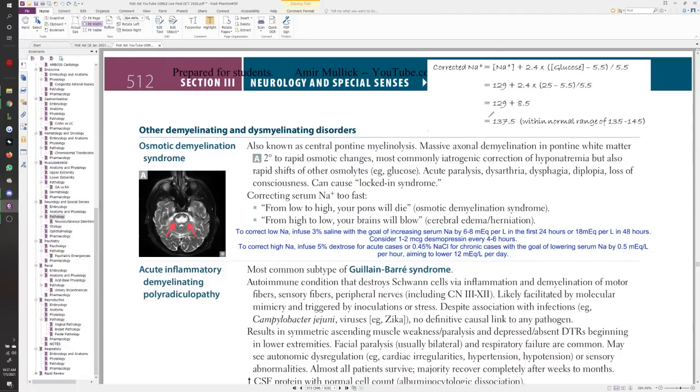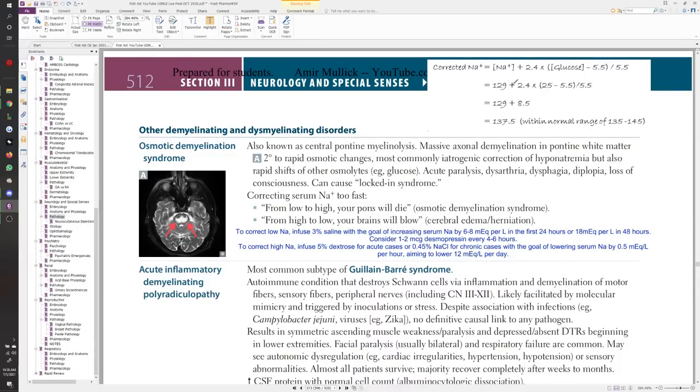And corrected sodium does have this equation. Now, the equation aspect of things, this one for corrected sodium, you don't have to memorize because it's just too many weird numbers to memorize. This equation is not going to work out, so don't really try to memorize it, but it's good to have a basic visual of it, just knowing what it looks like.